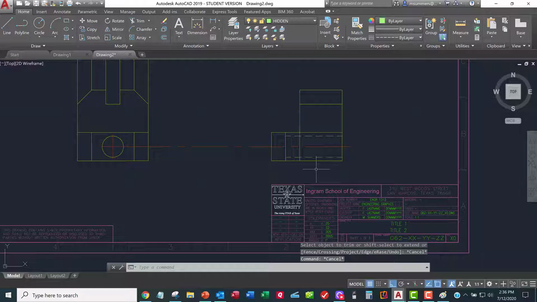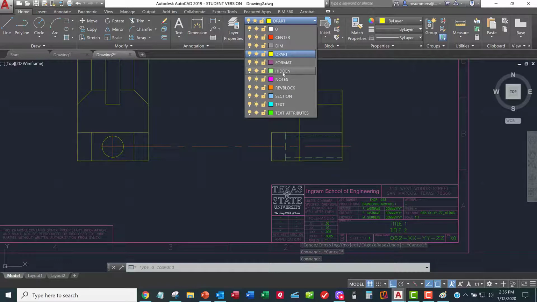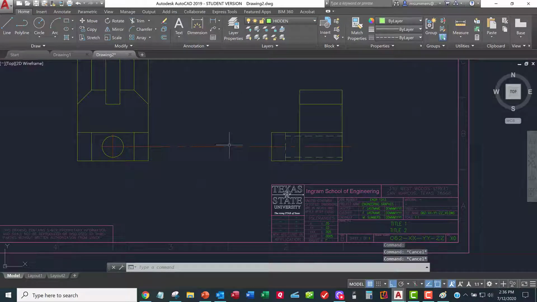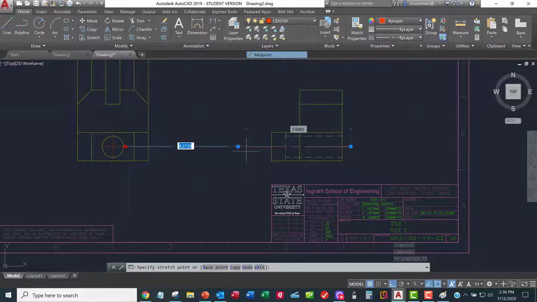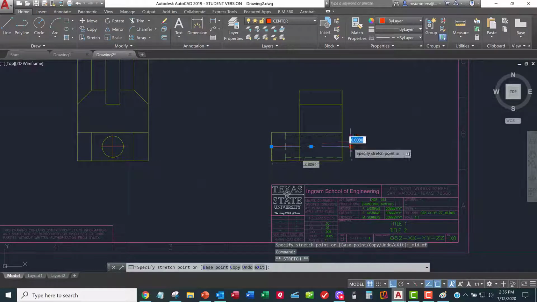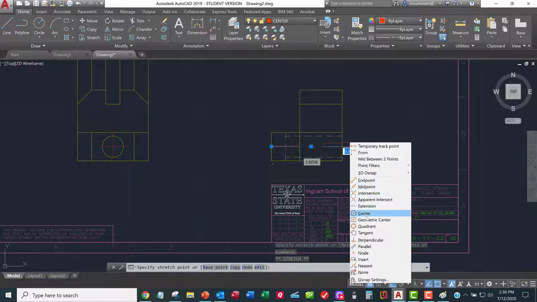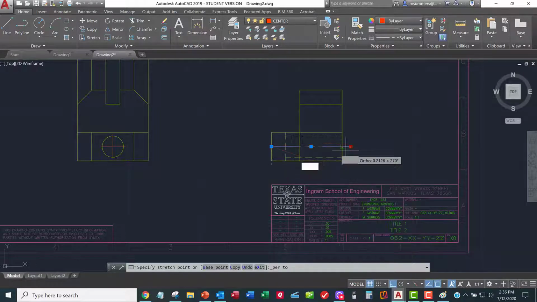And actually I screwed up. This line needs to be in the hidden line layer. So I just select it and come up here and say, please put that in the hidden layer. There we go. Now I want to trim back this guy to the midpoint. Control right click, midpoint. Trim him back here. I want to trim this one. I want to move that, select the grip, right click perpendicular, and push that perpendicular to this line here.